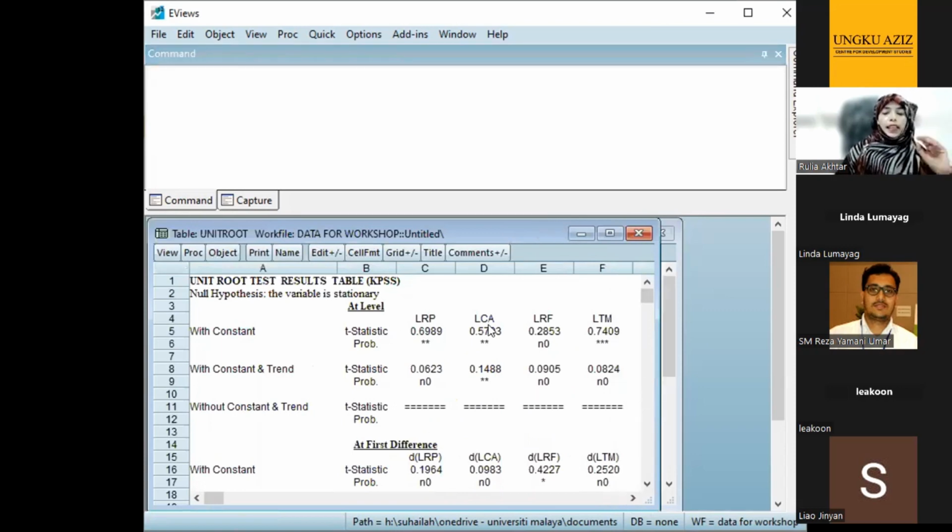This is actually the opposite of the ADF and Phillips-Perron tests. In this test, at level should be significant. At level, three variables are significant but this one is not. After first difference, this one is significant.